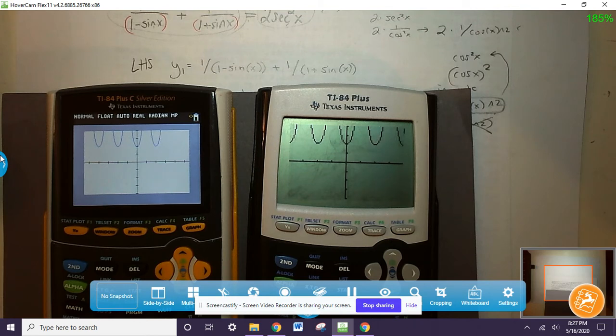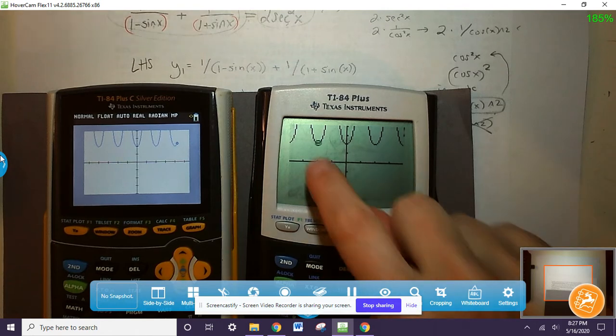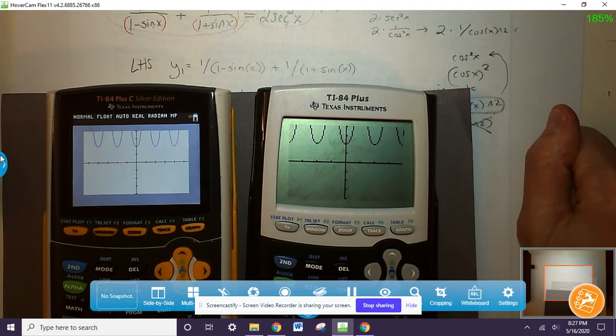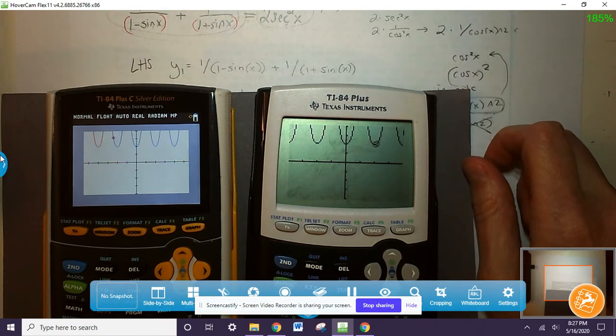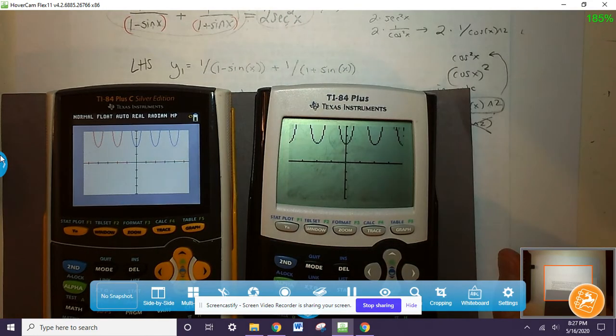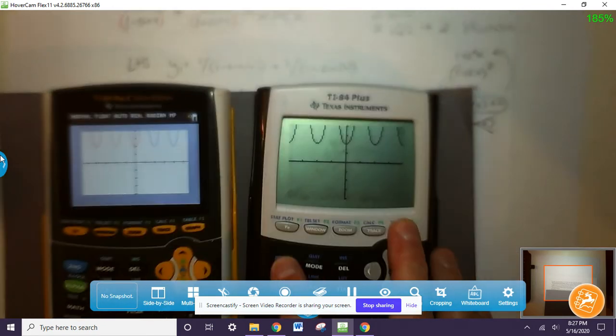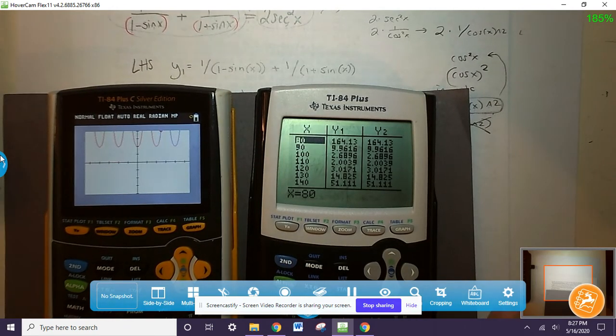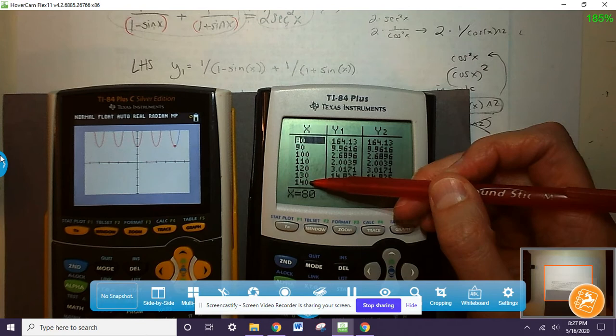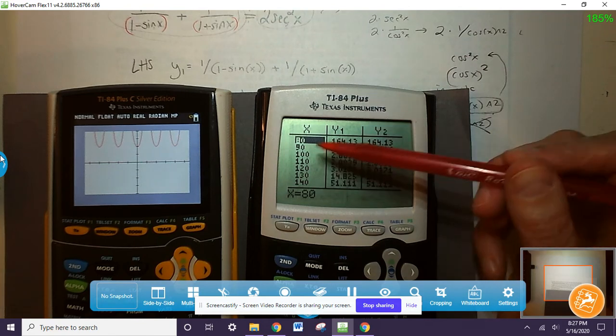However, as we graph the right-hand side, you can now see that you're tracing right over that function. So you can verify that sure enough, they appear to be the same graph. So I believe the left-hand side is equal to the right-hand side. You can also go ahead and look at the table if you want, no matter what your settings are. So my settings are a little funny right now, so you might not have the same numbers as me. But do you see for each x, the y's match?